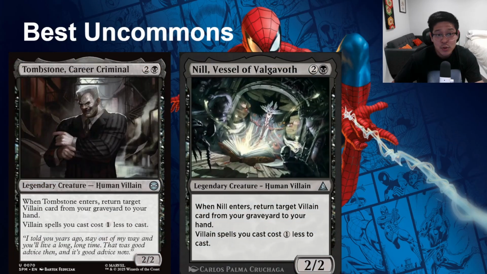Next is Tombstone, Career Criminal, or Nil, Vessel of Valgavoth. And this is basically a Gravedigger variant where it's a 3 mana 2/2, and when it ETBs, you can return a villain card from your graveyard to your hand, and all villains from this point onward will cost 1 less to cast. And one of the main creature types in black, and blue also, is villains. So there's a lot of villains in this set, so you can definitely get a 2-for-1 here.